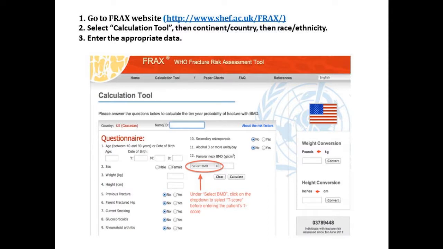The hardest thing that I find to put in is number 10, which is secondary osteoporosis. That's kind of a diffuse thing. What do they mean? You know, if the patient's been on thyroid hormone for a long time and sometimes their TSH has been 0.3, is that secondary osteoporosis? Yes, no. The good news is whether you check that box or not, it doesn't make that huge a difference. It doesn't really add that much to your fracture risk, and you can play with that and see. Which one of these parameters do you think, other than the T-score itself, makes the greatest difference in what your risk comes out to be?